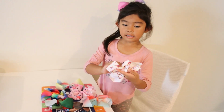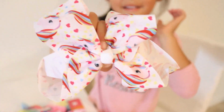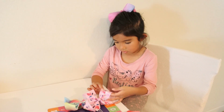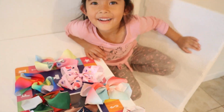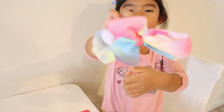And look, guys, look at this one. See? It's a unicorn. Okay. And there's a unicorn on this one, and it has a rainbow horn. Right here. And there's a heart. And this. Let's see this one, guys.